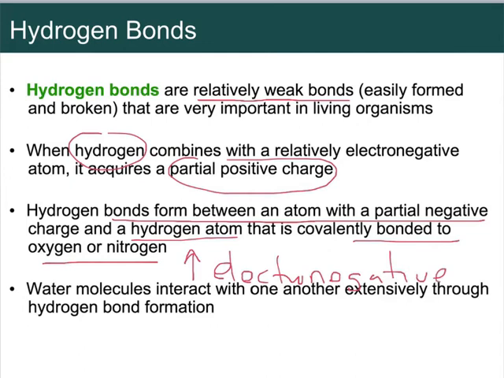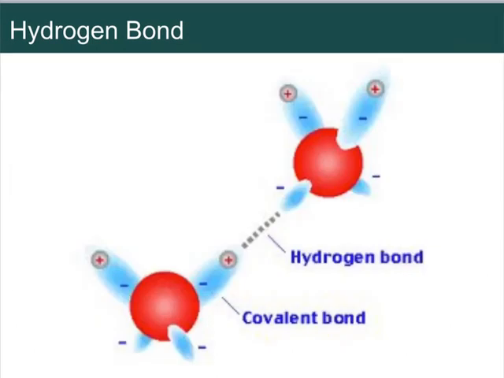Water molecules can attract each other, and it gives us lots of things that we'll talk about next time. So here's a picture of it. Here's the oxygen. These are the hydrogens. We know the symbols, so I don't know why I'm writing out the whole word, but there are the hydrogens. These are the extra electrons hanging out on the oxygen, so it's kind of negatively charged.